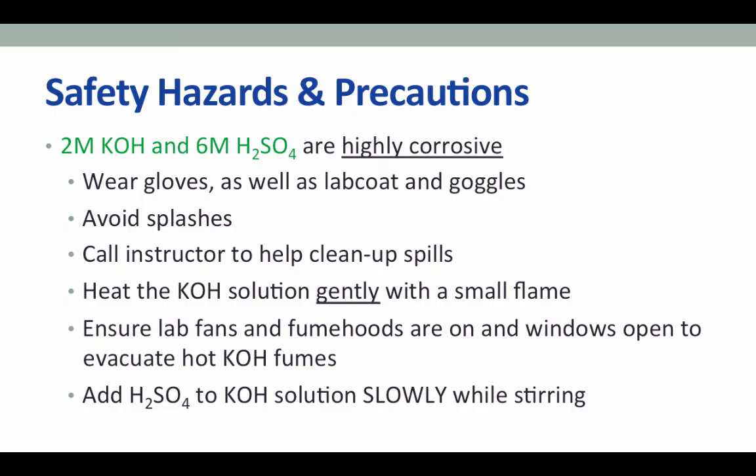In the first step of the procedure, when you are heating the potassium hydroxide solution, heat it only gently. You do not need to use the hottest part of your Bunsen burner flame for this step. You just need to get the potassium hydroxide up to a gentle boil. And if it begins to boil too rapidly, simply push your Bunsen burner aside until the bubbling subsides, and then you can place the flame under your beaker again.